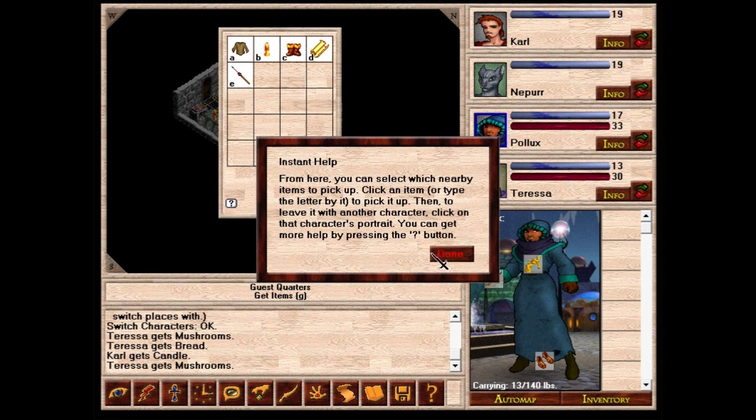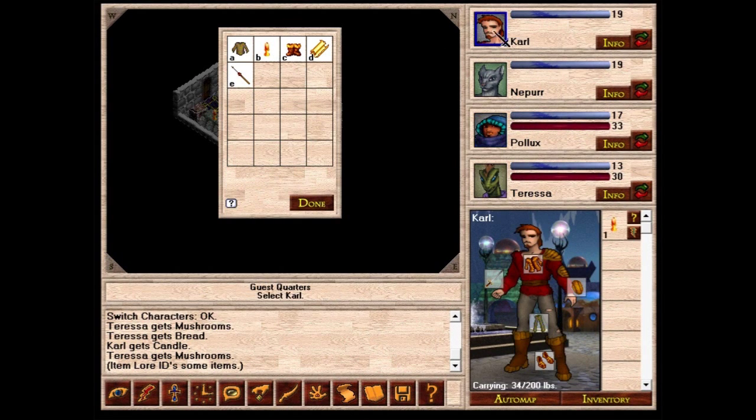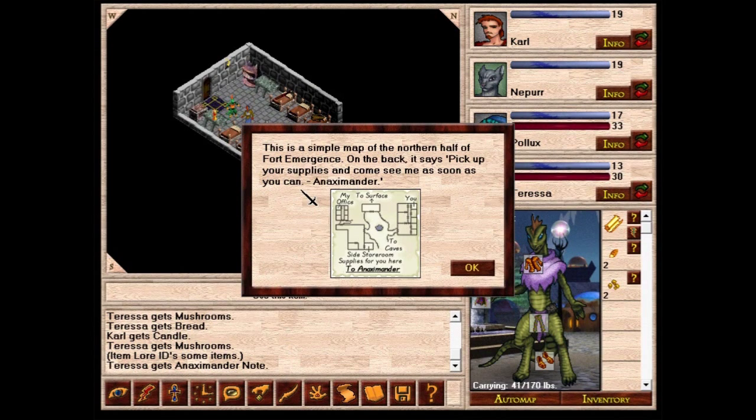Alright, let's see if we can grab a few things. Javelins, shirts, boots. Boots are definitely something to start with. And an Anaximander note. Let's take a look at this. This is a simple map of the northern half of Fort Emergence. On the back it says, pick up your supplies and come see me as soon as you can. Anaximander. So we're over here. That way leads to the caves, that way to the surface. We got supplies for us over here, and his office is way up there.